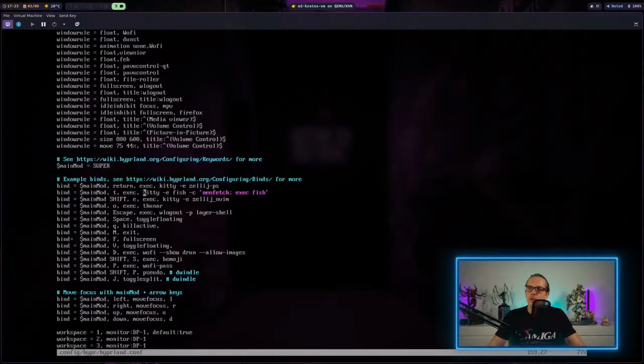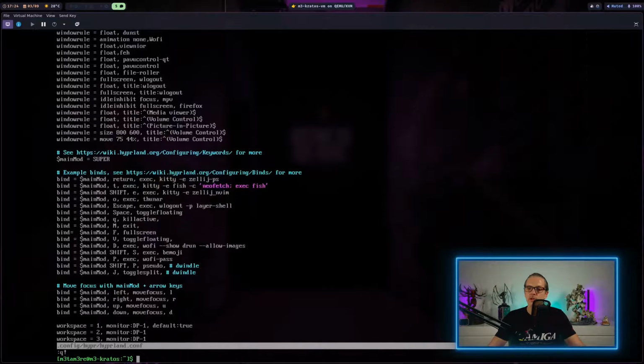And as you can see, this will use Kitty as my terminal application, and Kitty will start a fish shell within, and both of those are not installed yet. So we need to fix that first. And the other thing is for main mod D, I execute Wofi. This is my application launcher, so we also need to install that. And for now, we can just leave the configuration like this and don't need to make any changes.